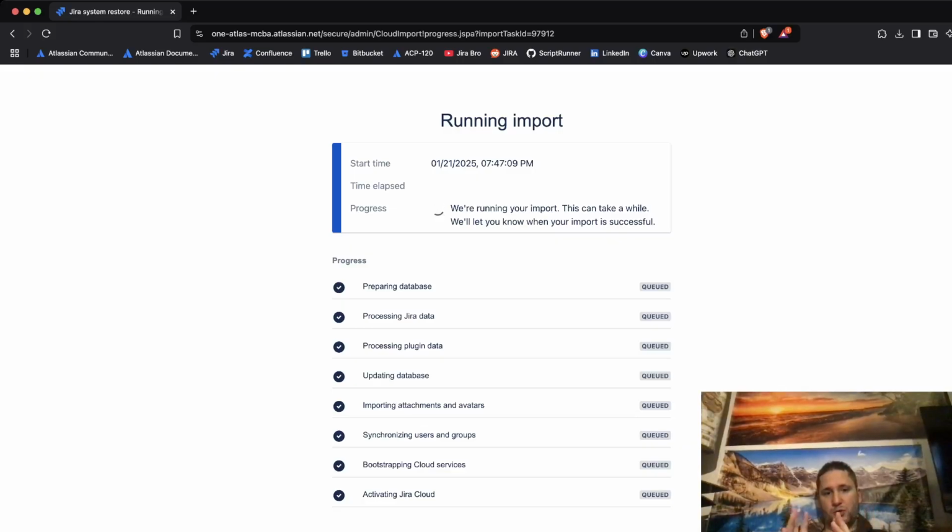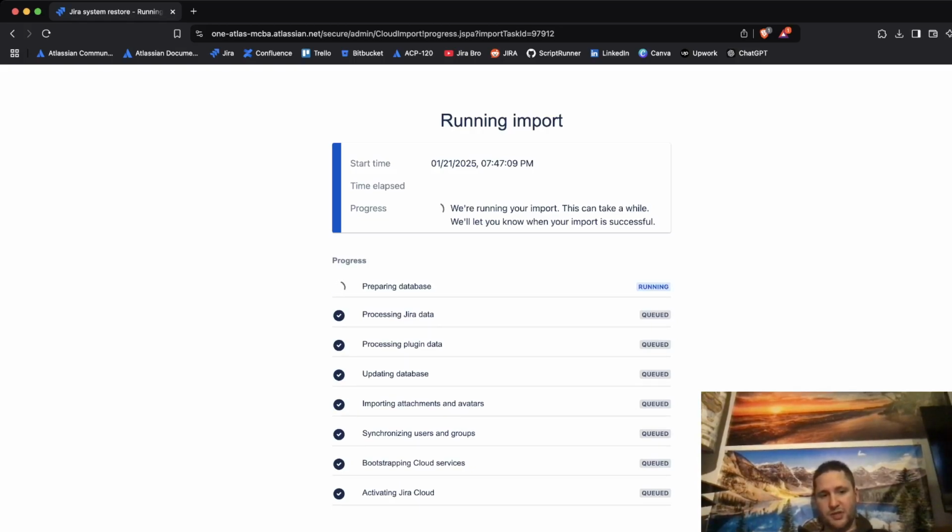And when we are running the import now, it's going through this whole process: preparing the database, processing the Jira data, processing the plugin data, updating the database, importing attachments and avatars, synchronizing users and groups, bootstrapping cloud services, and finally activating the Jira cloud.